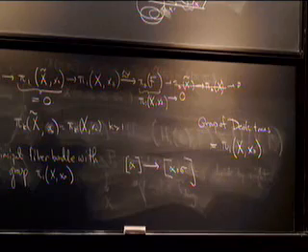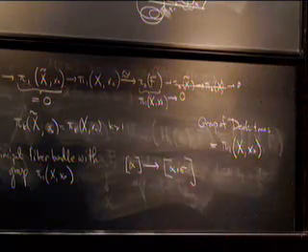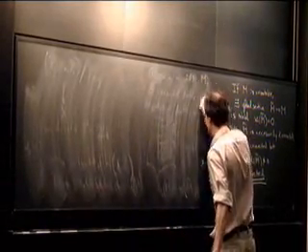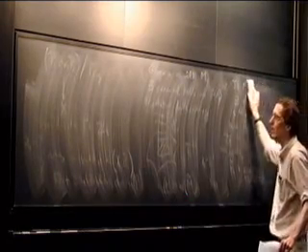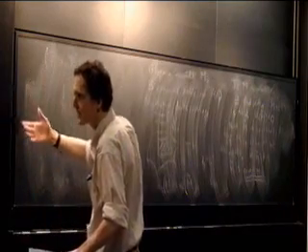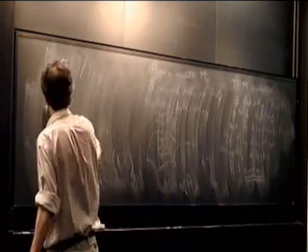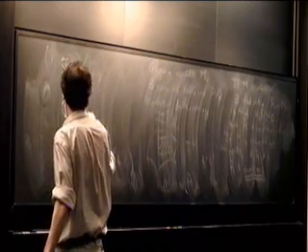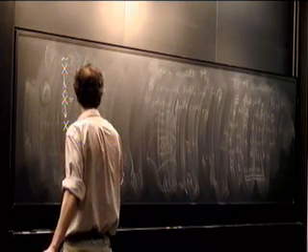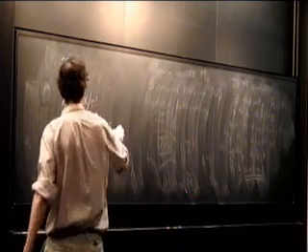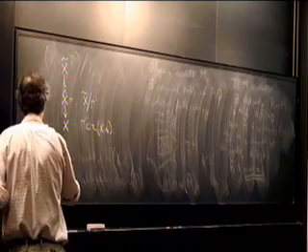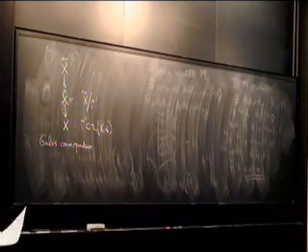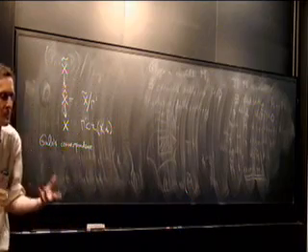Now, why is it called the universal cover? Because of something which is called the Galois correspondence. Every other covering space is obtained from this one by quotienting by some subgroup of pi 1. Because after all, you could take any other covering space and you could take its universal cover. So if you have some other covering space, x hat, you have a diagram like this, where x hat is now x tilde mod gamma prime, where gamma prime is a subgroup of pi 1 of x, x naught. So this is called the Galois correspondence. It's very beautiful. It means that the covers are in one-to-one correspondence with the subgroups of pi 1.